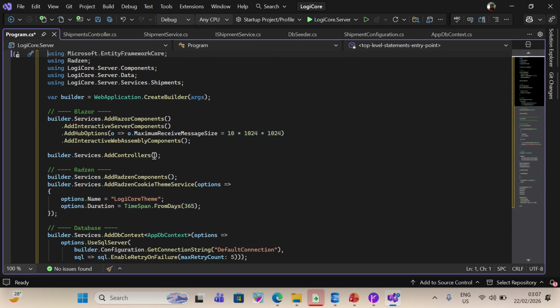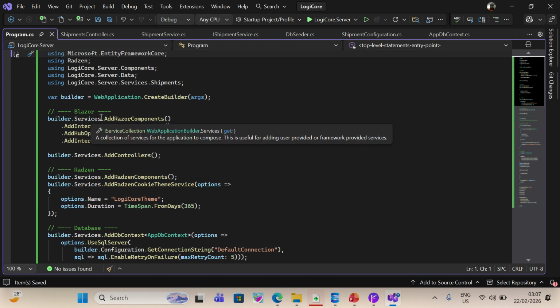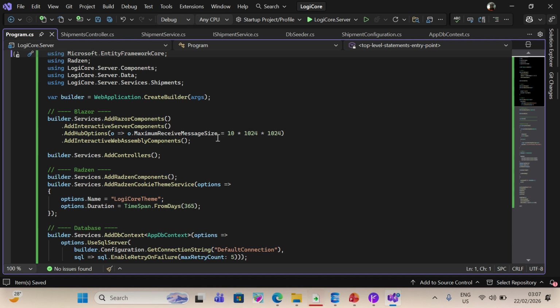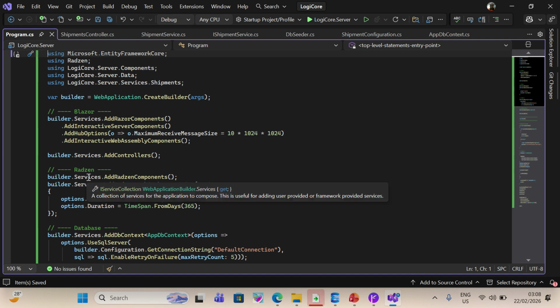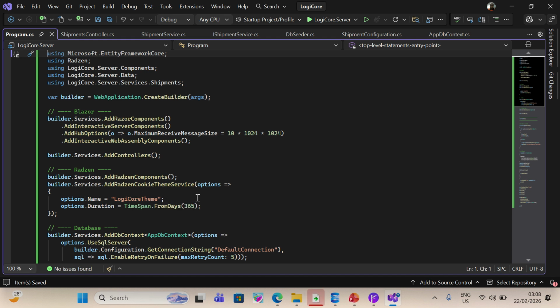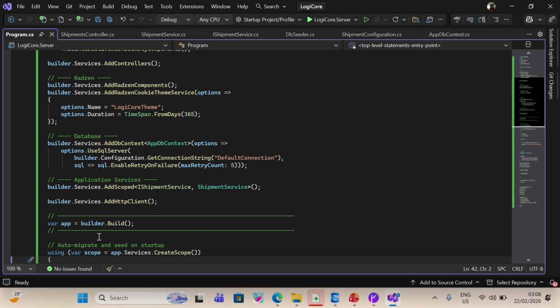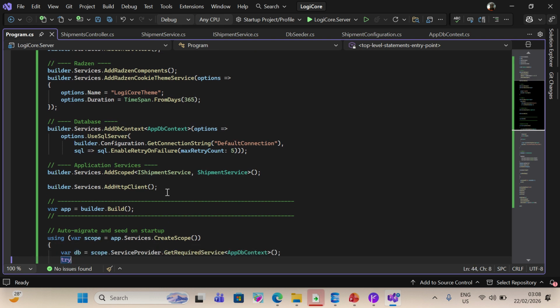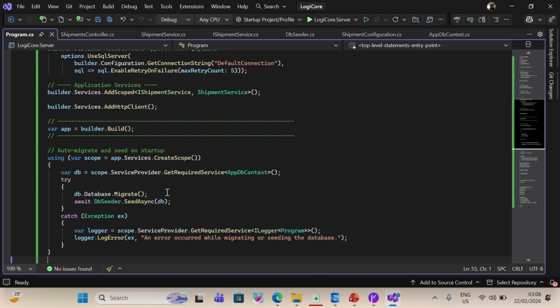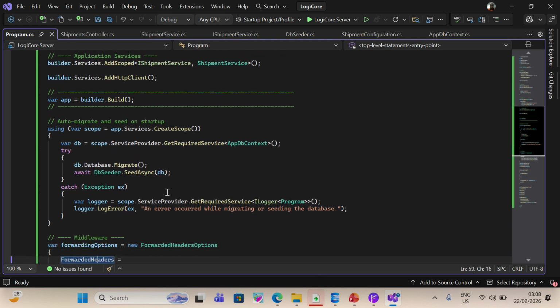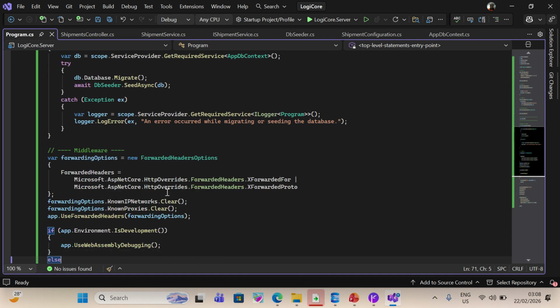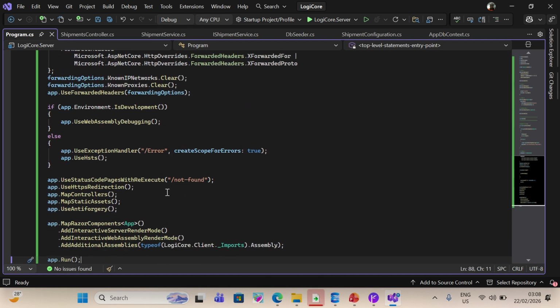What are the changes? We have the section of program.cs which is registering Blazor, another section which is registering Radzen, another which is registering the database, and another which is registering application services. We want auto migration and seed in development. Then we have the middleware section.